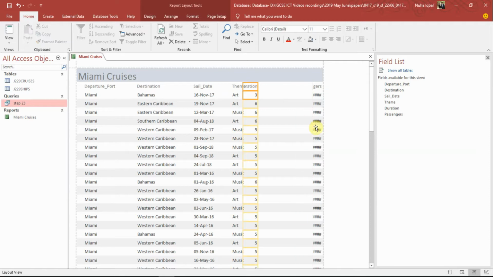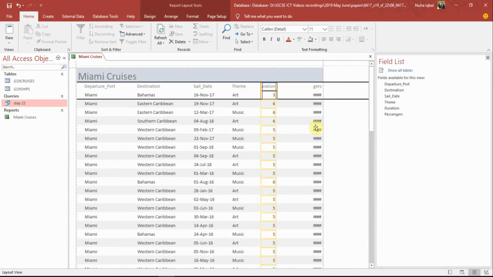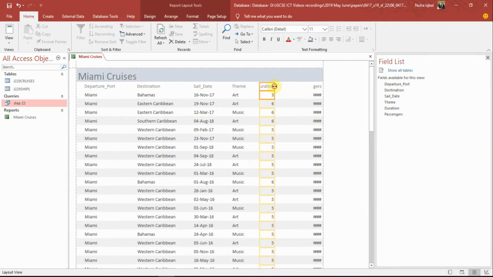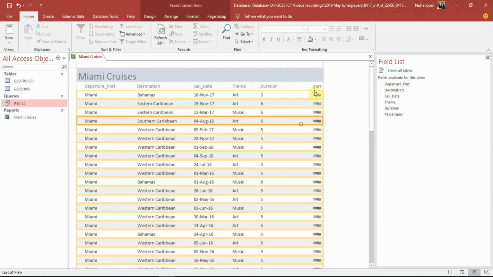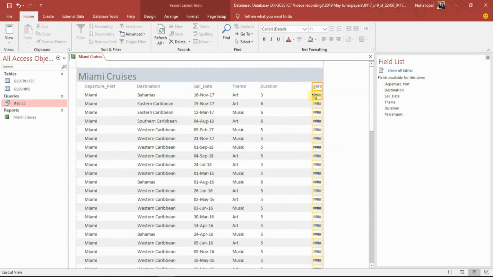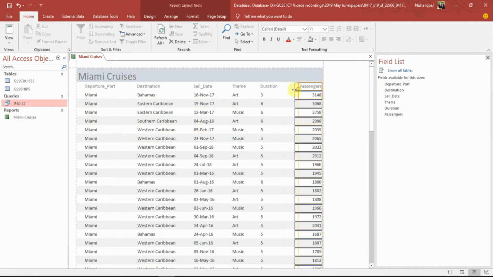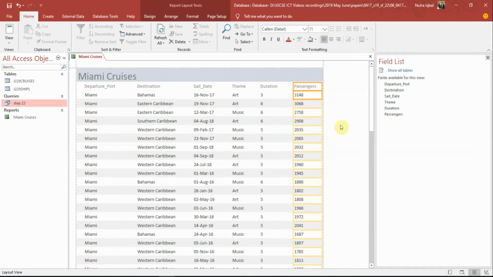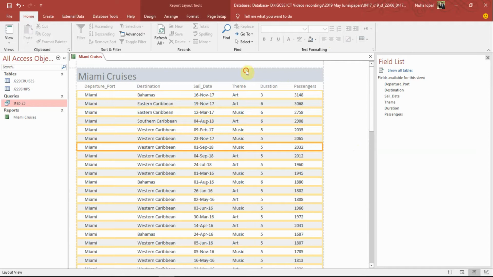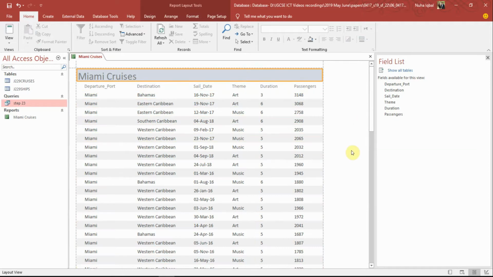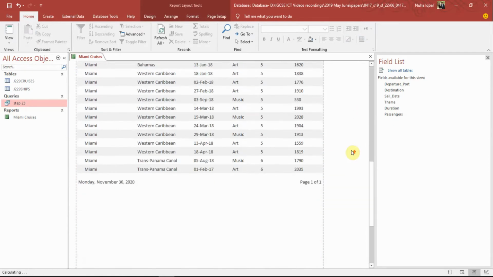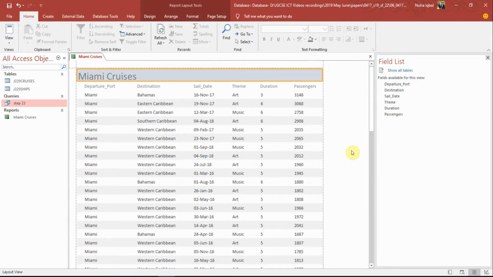We can take it a little bit to the left. The duration title is not showing fully. Okay, and the passenger is the last thing. Okay, that is looking neat and clean right now, and everything is visible. Make sure nothing is overlapping or disconnected, or not showing fully like this. So make sure everything is fully visible.